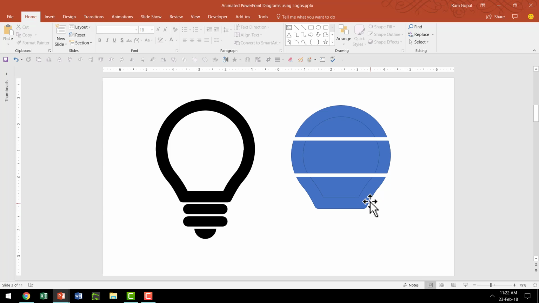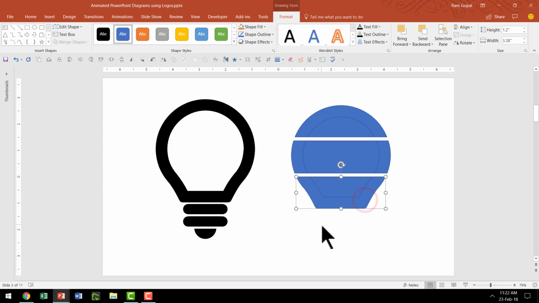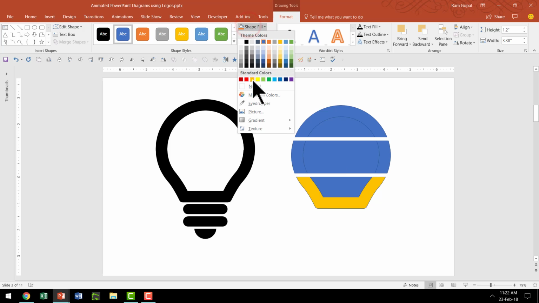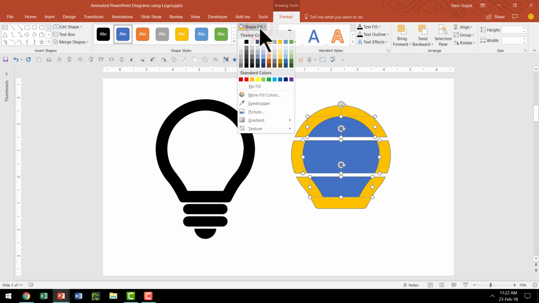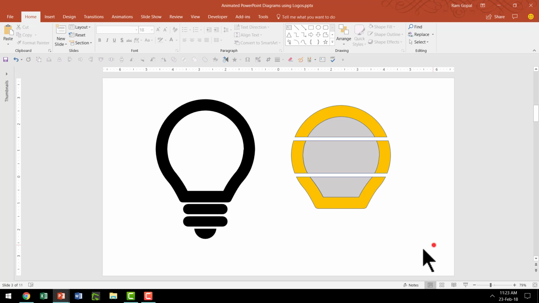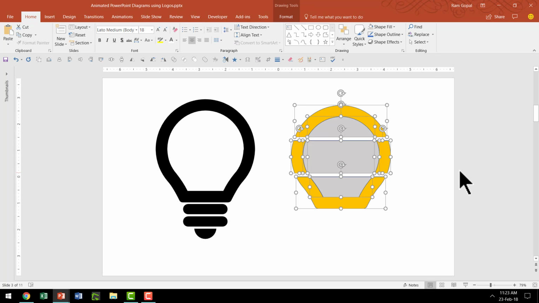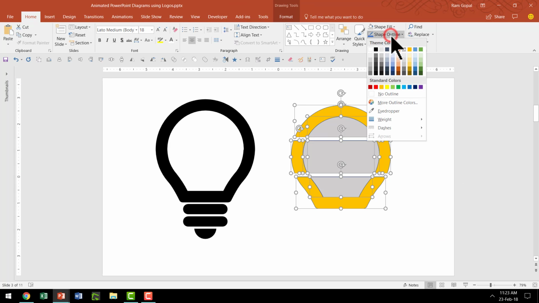Let us give this a different color. I'm going to select this piece here, go to Shape Fill and give it orange color. And this one orange, this one is orange, and this one is orange. Now we have got all this in place. We can change the color of the ones in the center to something lighter, like say this slight gray color. And if required, we can select all the shapes here and then give a shape outline of black like this.